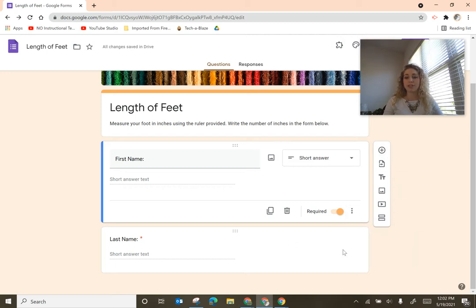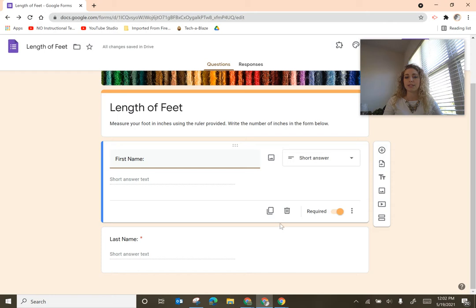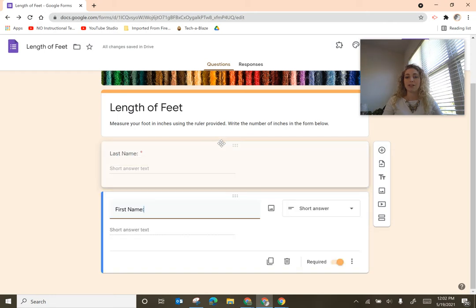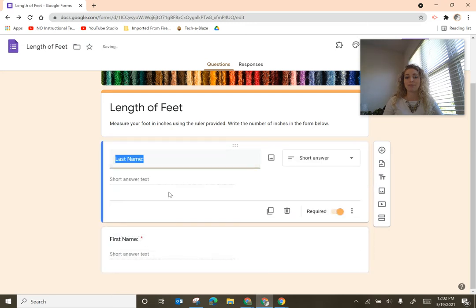To add more questions, I want to click on my last question that I created and then click the plus sign. If I'm here and I click the plus sign, it's going to insert a question in between, but I can use those 6 dots to drag my questions up and down. So I've got last name, first name.